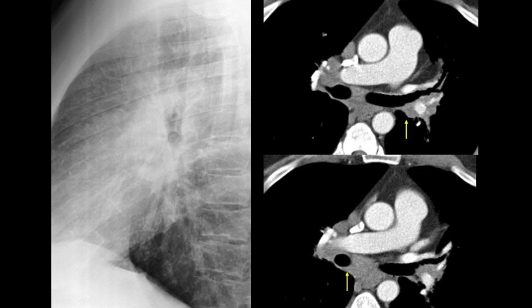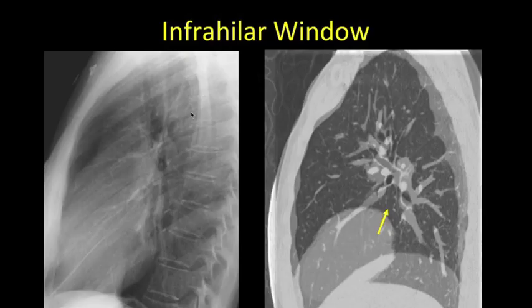Here's an example of adenopathy in the mediastinum and hilar regions, in which there are nodes behind the bronchus intermedius, and this creates increased density in the region of the bronchus intermedius. The infrahilar window can also be opacified when there's adenopathy. The infrahilar window is typically the airspace between the right middle lobe bronchus and right lower lobe bronchus, and this region can become opacified when adenopathy is present in the hilar regions. Normally there are only small vessels running through this area.